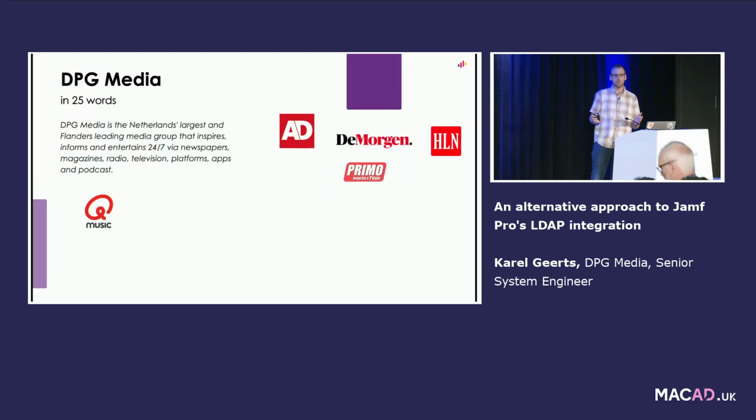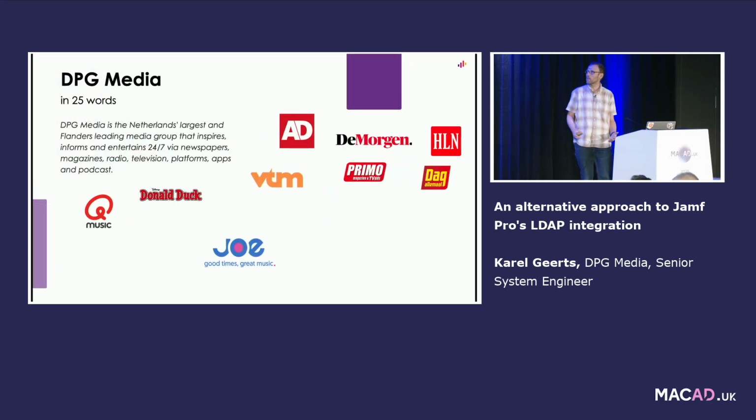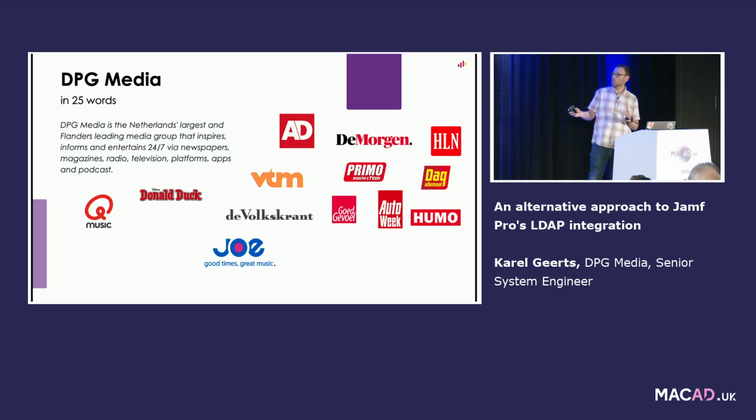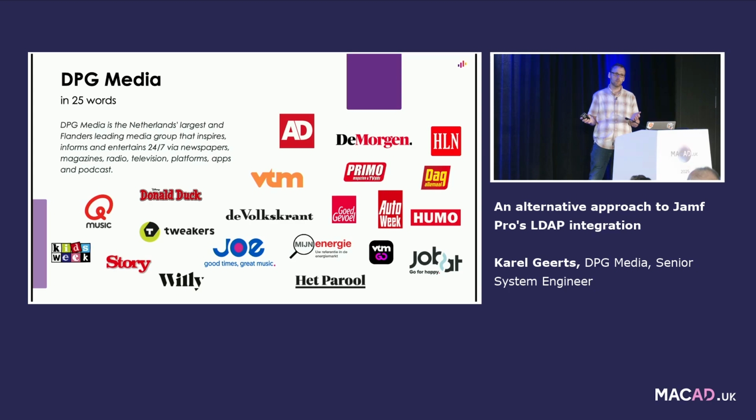So, not going to elaborate too much about my employer. I summarized it in 25 words, but I think I can do it even with less. So DPG Media is the Netherlands' largest and Flanders' leading media group. And we do all kinds of things. We do newspaper, TV, magazines, radio, and many more. These are some of the brands we have, but we have many more.